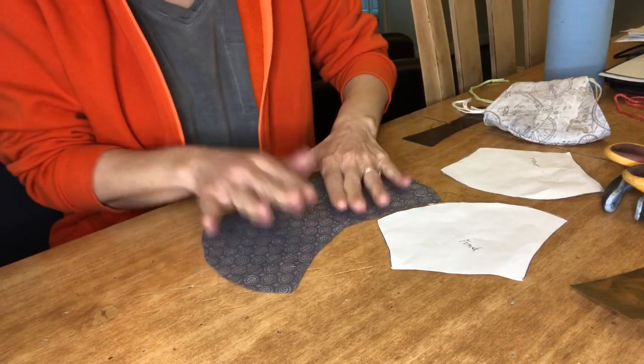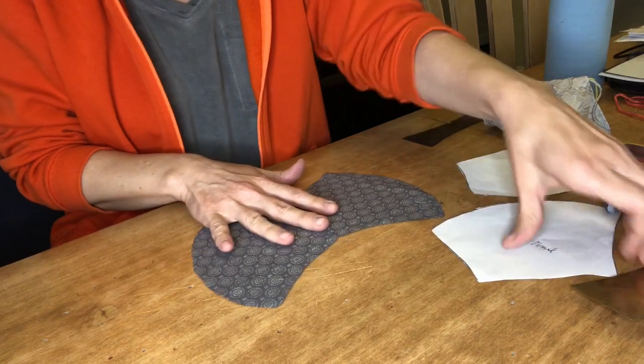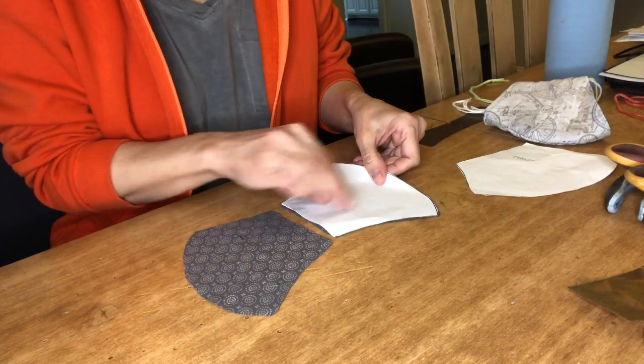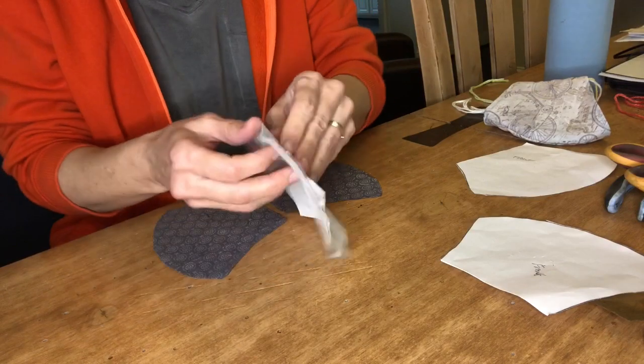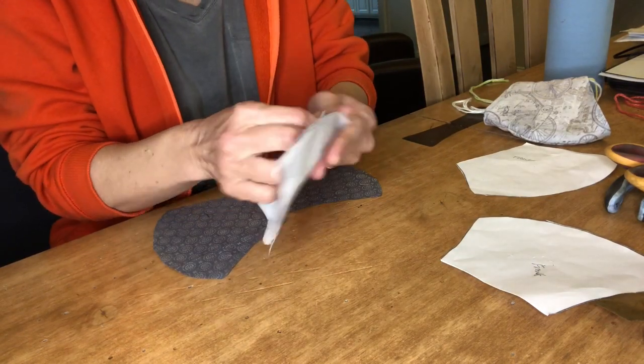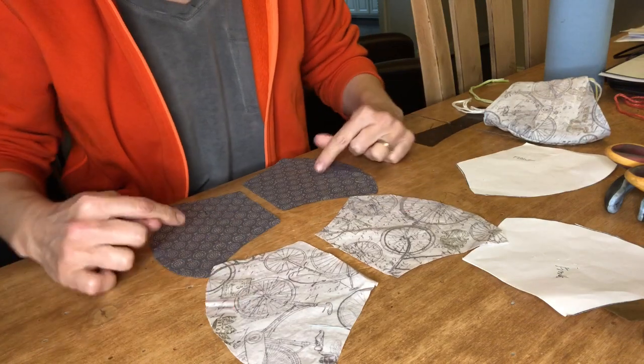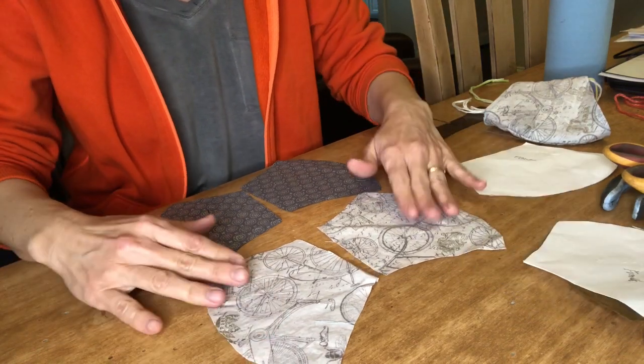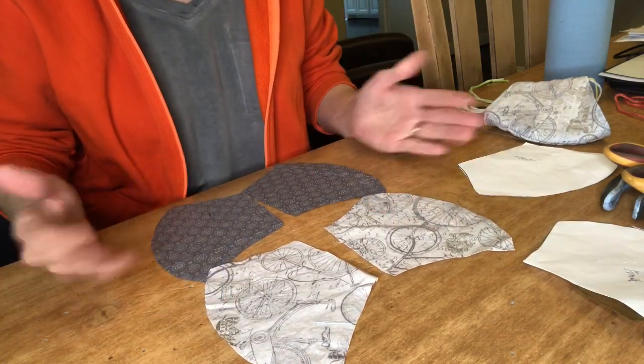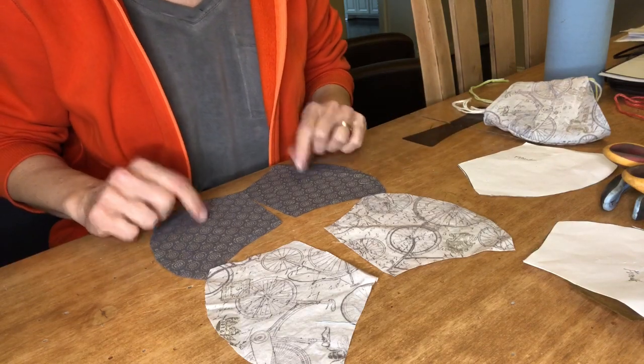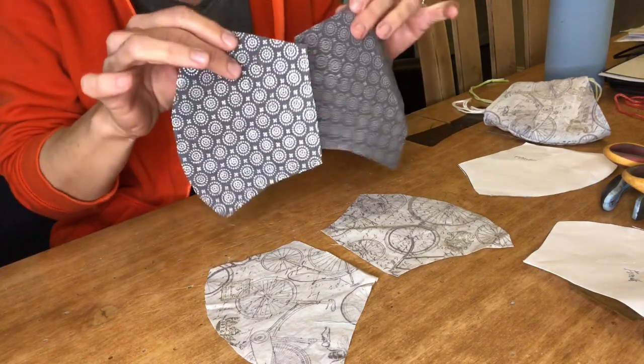With your pretty pattern face up, that's how I cut it out: a set for the outside and a set for the inside. It's best to have two different colors of fabric. That way the person who's wearing it knows last time I wore it this side out, so this side is basically the germ side and this side is my face side.